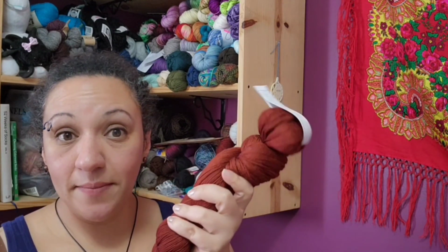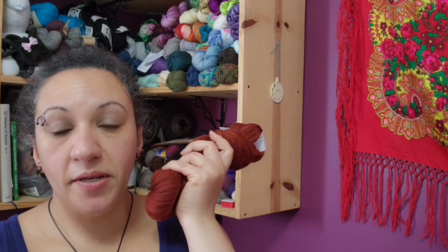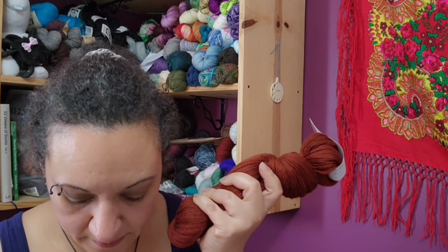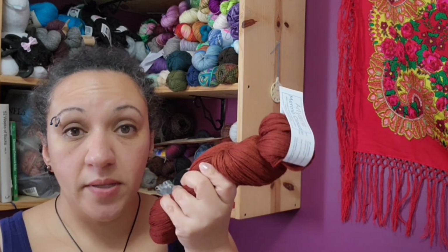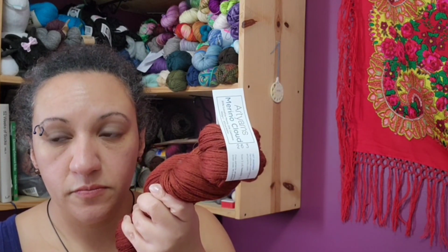So I got to wind this up today. No, I'm not winding this up today. I'm winding up yarn for my cardigan. Is that it? Yeah. I better not wind this up because it's just going to sit around for a month, and I don't want to do that. I'd rather wind and then use. Alright, but anyway, that's future plans.